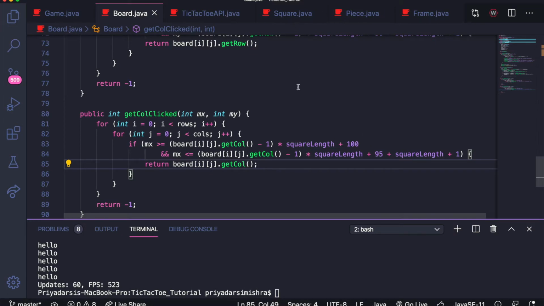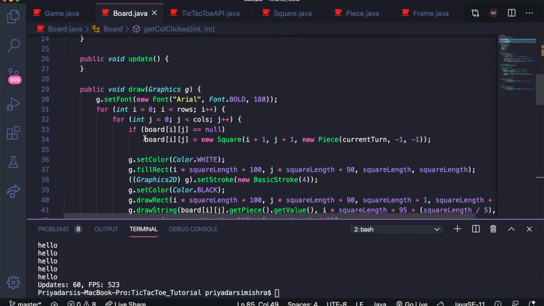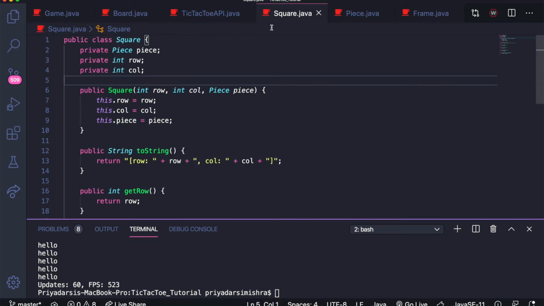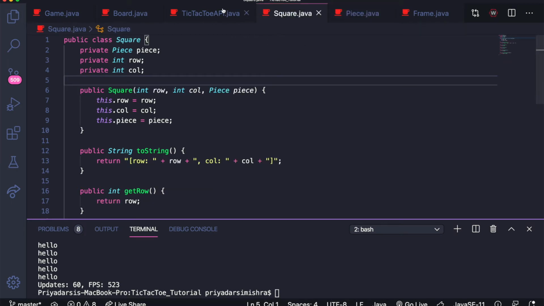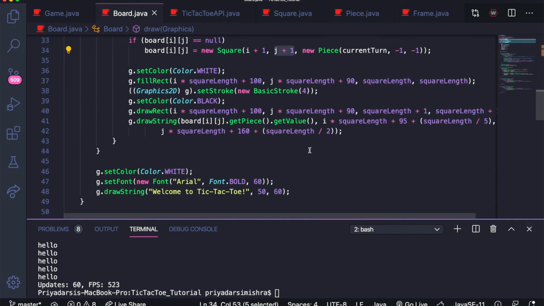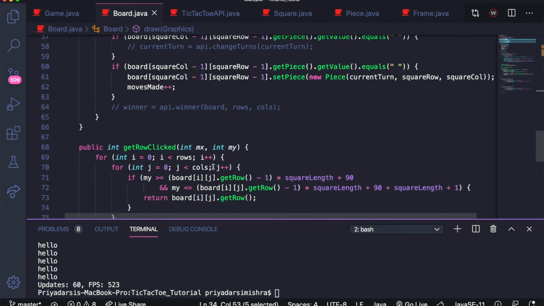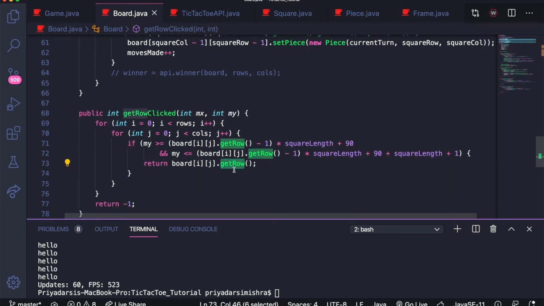And here I changed a few things actually. With the board, when we were creating a new board when it was null, I changed it so we're using the other constructor, so we can get rid of the empty args constructor in our square class, and same thing with the piece. It's not necessary. Last time we just made these -1 in the square, but that's wrong, because now when we're checking for the row clicked, we're always going to return -1, even if we're clicking on the right row.